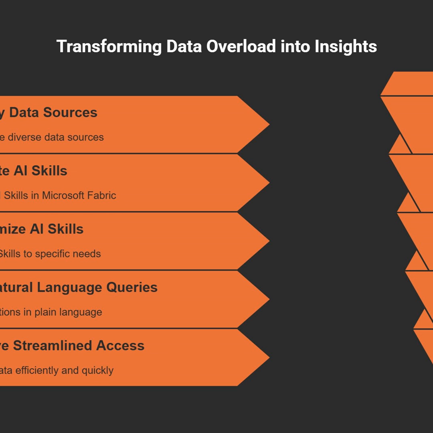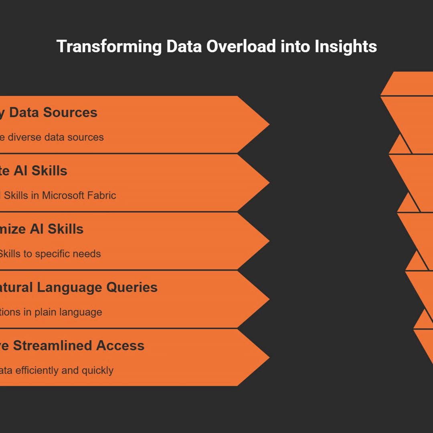But perhaps the most significant advantage is how OneLake transforms the data preparation process. Traditional AI projects spend 70-80% of their time just preparing and cleaning data before any actual analysis can occur. With OneLake, much of this preparation happens automatically through the unified format, dramatically accelerating the time to insight for AI projects.